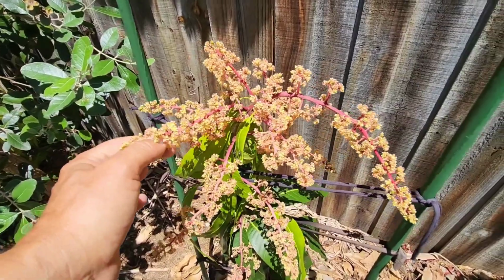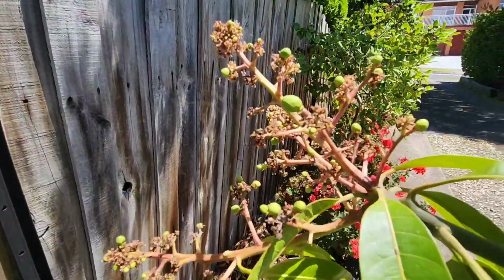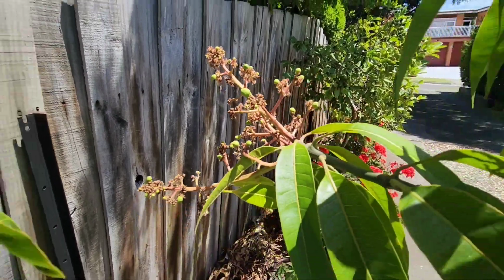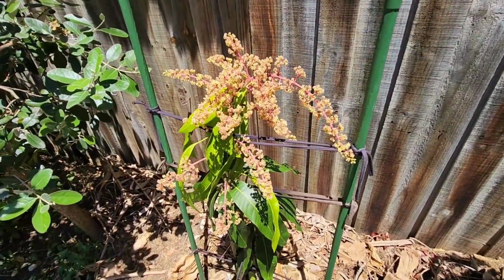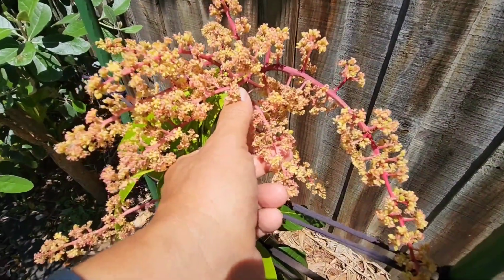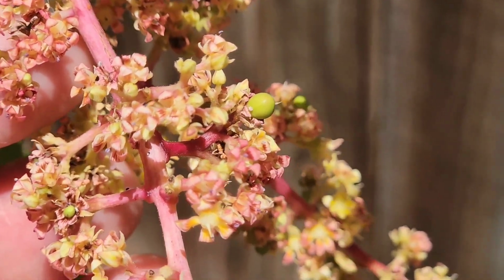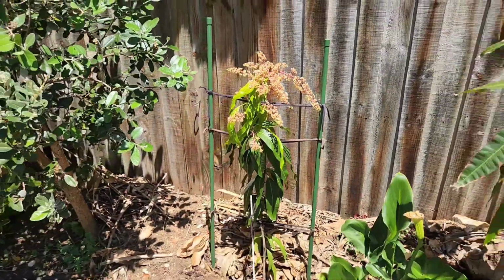The flowering is continuing. I believe it's going to set fruit, just like the Kensington Pride has. Right, very late in the season. All these fruitlets have to come off. It's too late. We don't have a warm enough winter to support young fruitlets, so I'm going to remove all of them. Oh, the first one is already set on the Valencia Pride. See that? Those two. Yeah, the first Valencia Pride mangoes I've set. They're all coming off as soon as they're set.